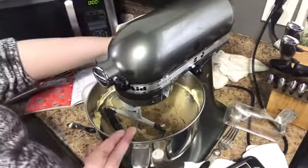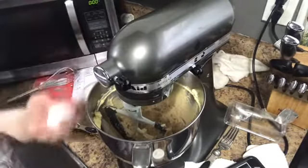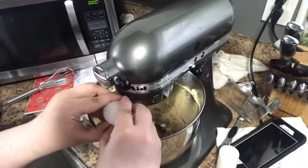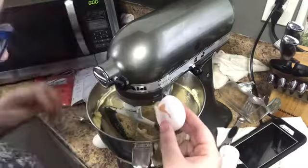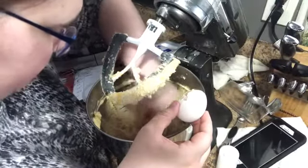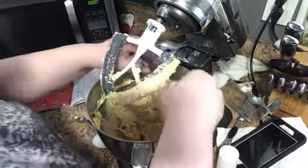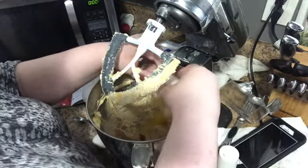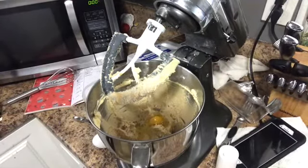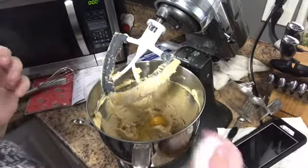Okay. You got your salt, vanilla in there. Now you need 2 eggs. Eggshell. It's been a long time since I actually got eggshell in cookies. And of course it would be when I'm recording that I got eggshells in cookies. Okay, so that's 1 egg. Let's hope the other one isn't as shelly.